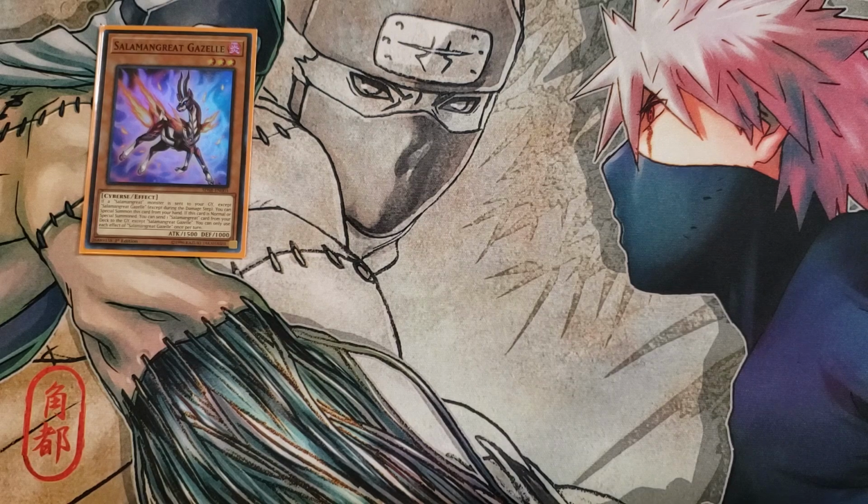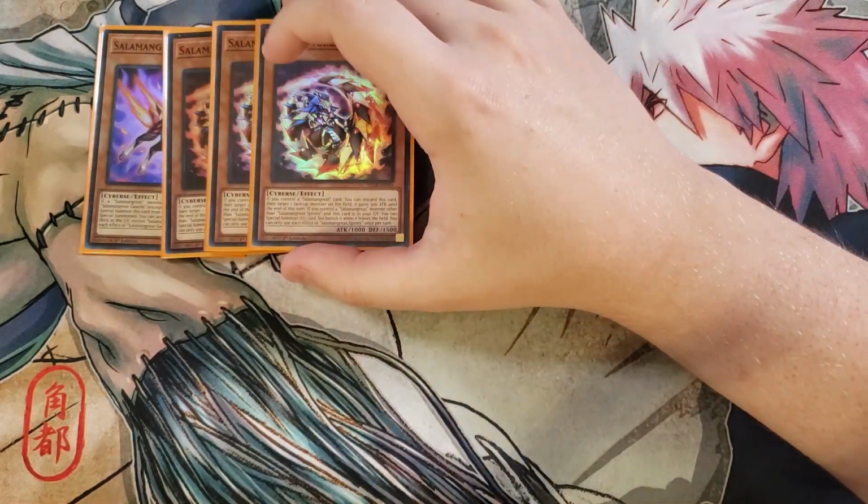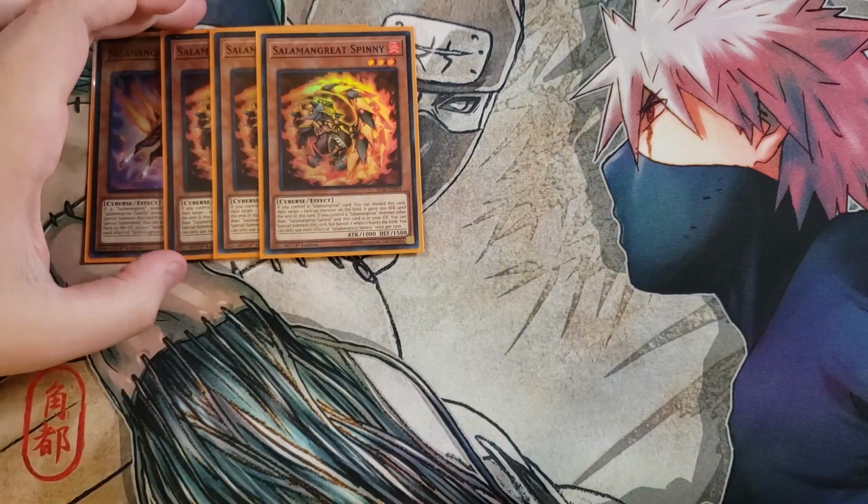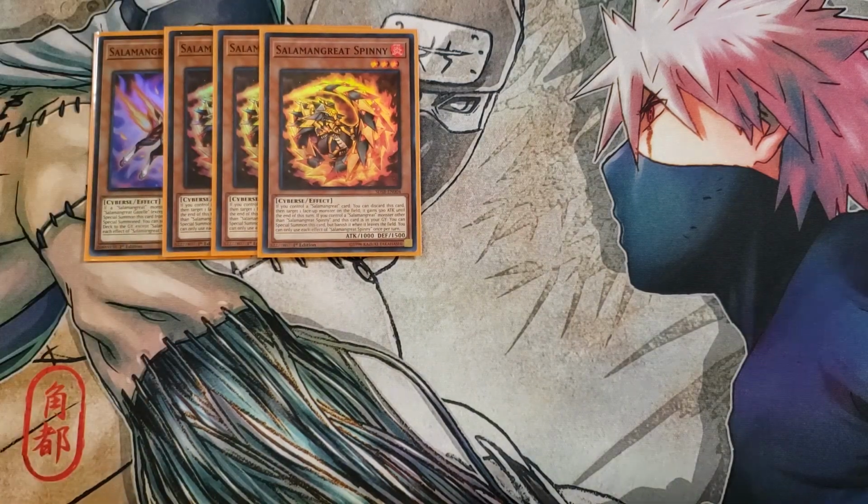We then play 3 copies of Salamangreat Spinny. Salamangreat Spinny to me is a 3 of right now. This card is a really good card. I bounce between 2 and 3 in this deck, but right now I'm really liking playing 3 of this card, but it has the ability, if you control a Salamangreat card, you can discard this card from your hand to target a face-up monster on the field, and it gains 500 attack until the end of the turn. And if you control a Salamangreat monster other than another copy of Spinny, and this card's in the graveyard, you can special summon this card, but banish it when it leaves the field. This card is a great extender for the deck to be able to just give you basically a free special summon, and it boosts the monster up by 500 attack.